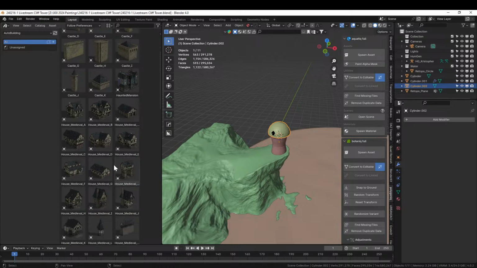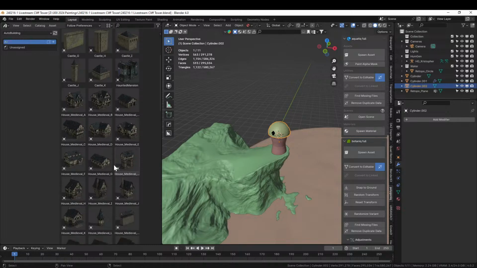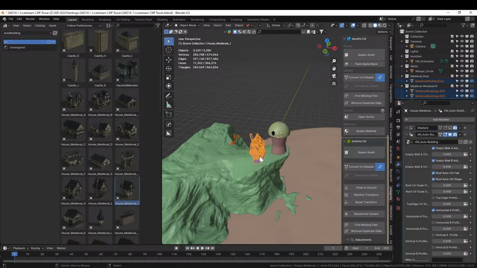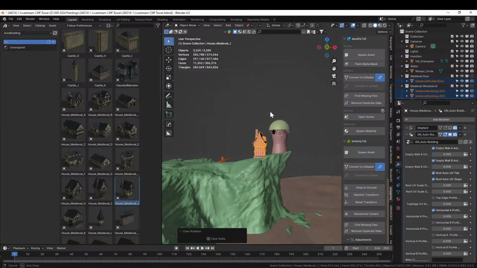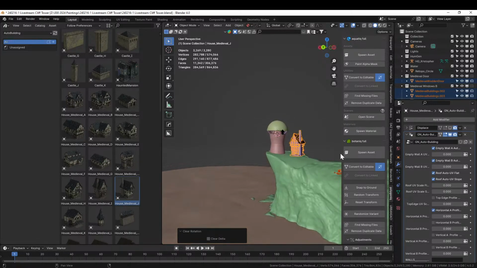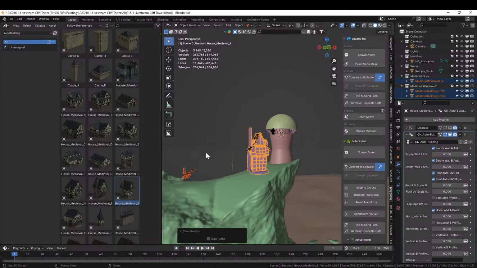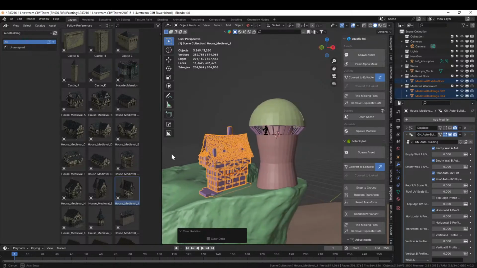We could just use one of theirs. I don't really care that much, but let's see how big it is. That's pretty big. Or our tower needs to be bigger.